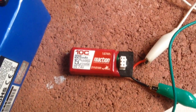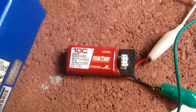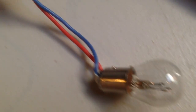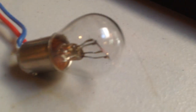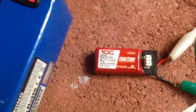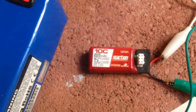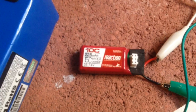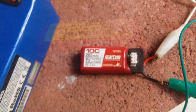Hey guys, I'm here at my office and this is my son's little remote control car battery. Unfortunately he left it on and ran down the LiPo and it's basically dead. So I have it hooked up to a 12 volt battery. You might not be able to see but there's just a tiny bit of charge left in there. What I always wondered is if you fully discharge these batteries, I always wondered if it got punctured, would there be any type of reaction at all. So I'm going to go ahead and throw a nail through this once it gets fully discharged and I'll show you that in a sec.